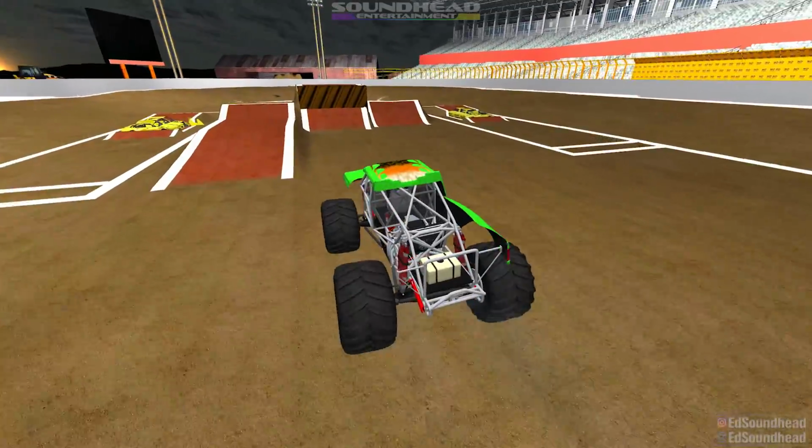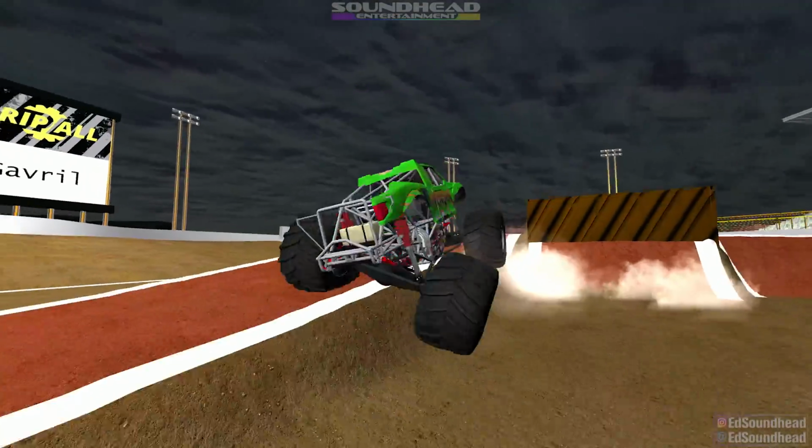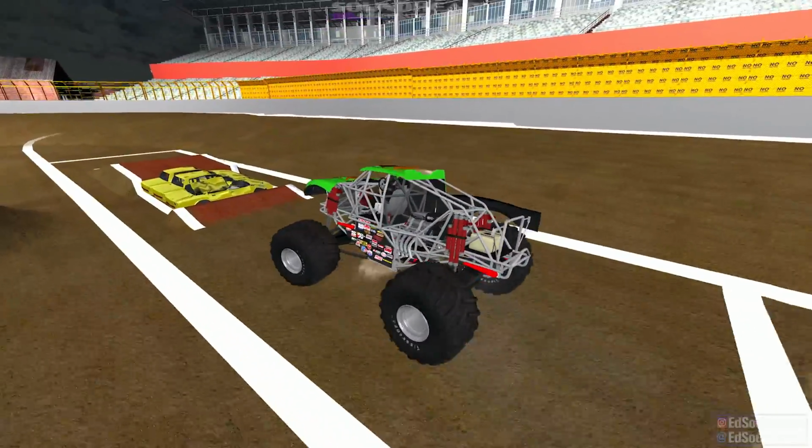It's a nice landing right there. If that tire wasn't flat, it might have gone to a wheelie, and we're going to a backflip right now into the other lane and landing it and immediately throwing it into reverse. Nicely done right there. Let's see, what can we do with crush cars?